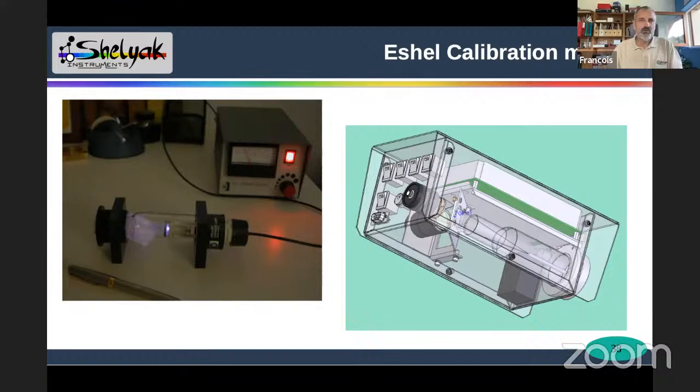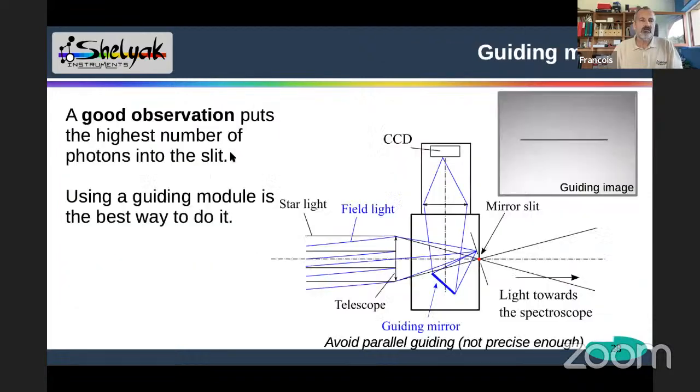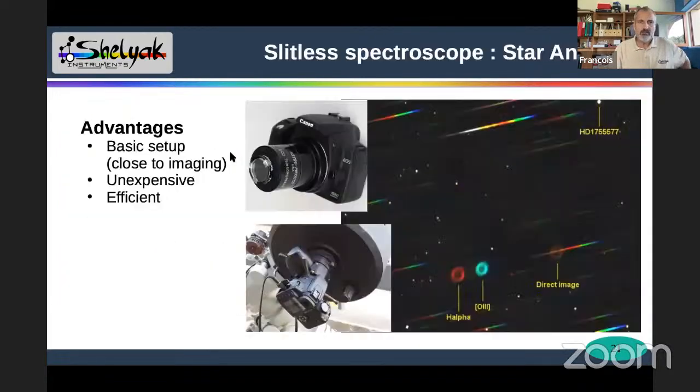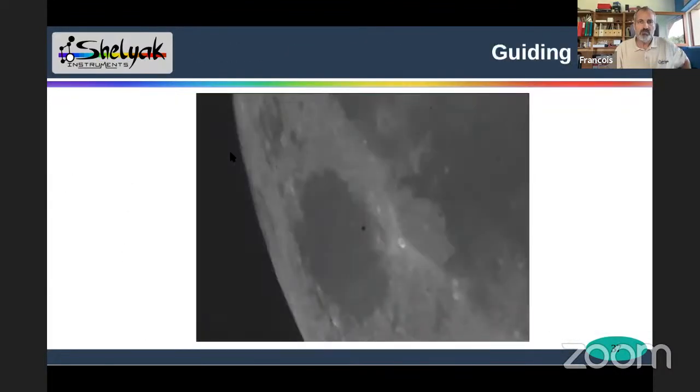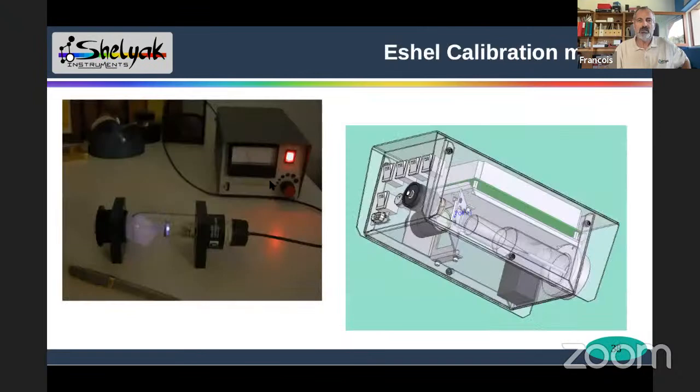Okay. For the eShell, we have a lamp, a thorium argon lamp, which is a hollow cathode lamp used at quite high voltage. So I think it is 200 or 250 volts. Oops, sorry. No, sorry. Here, right? And this lamp, the thorium argon spot is just the small blue part here.